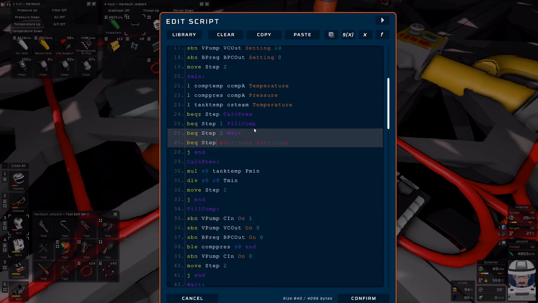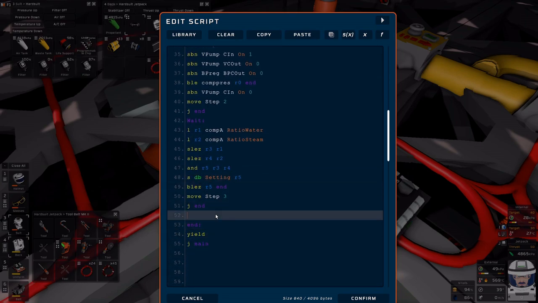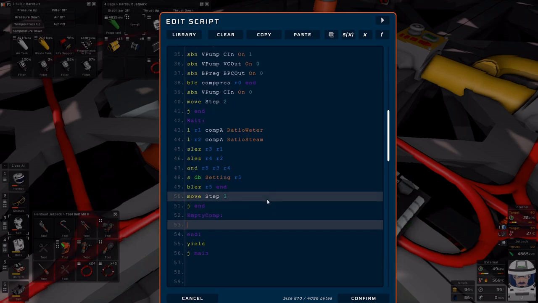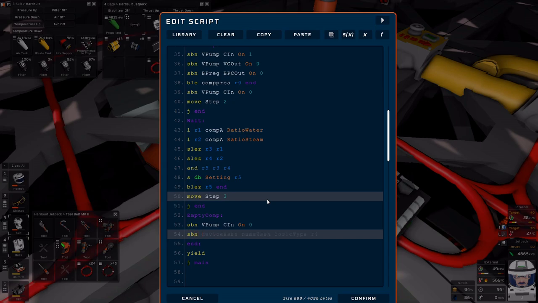So now BQ step 3, we are going to empty the comp. SBN V pump C in on 0, SBN V pump BC out on 1, SBN B preg BPC out on 0.